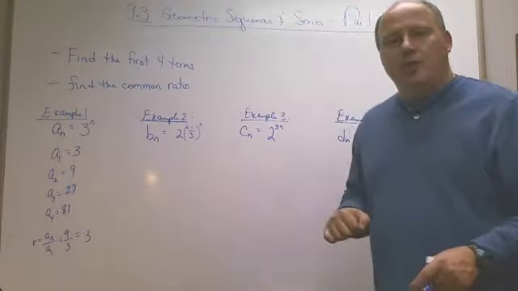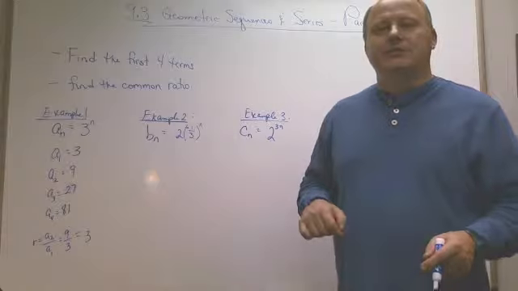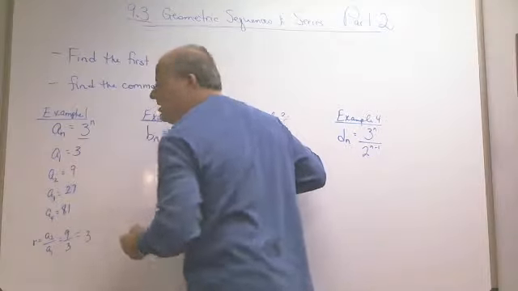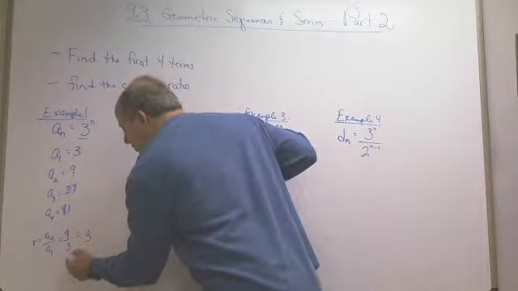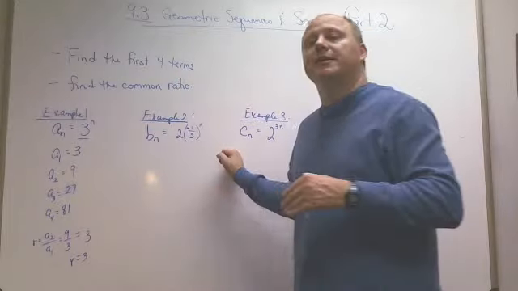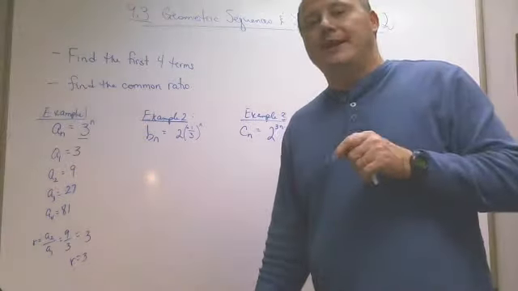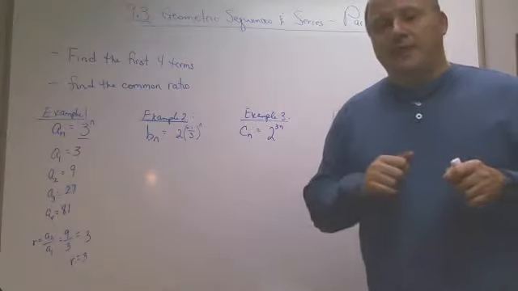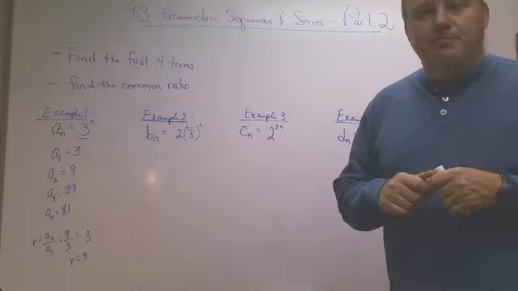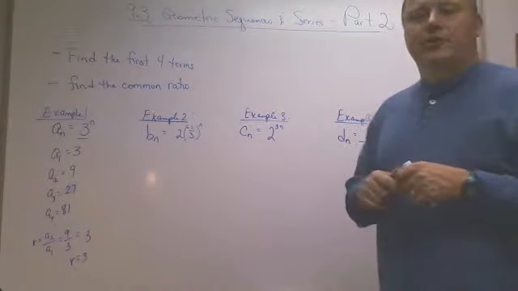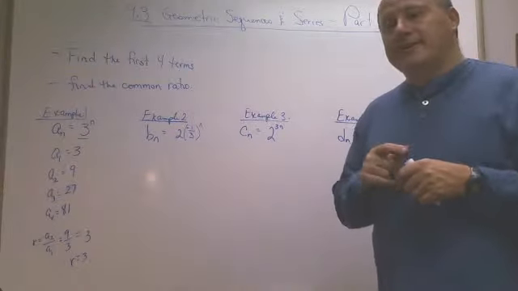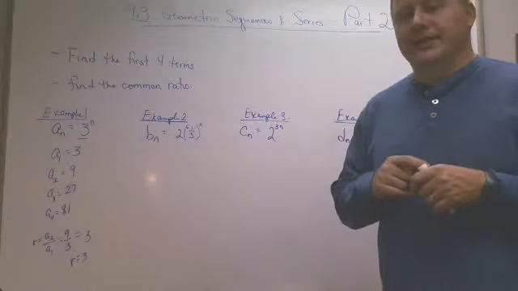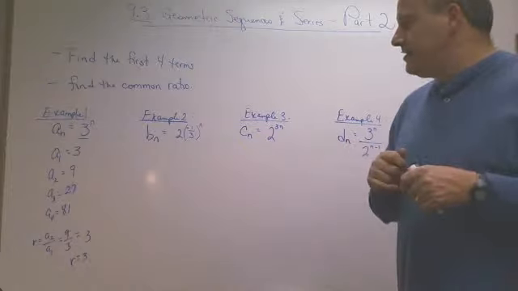But like I said in the previous part, all you've got to do is look at the base, because it's exponential in form and the ratio is the base. So if you don't notice this one, the base is indeed 3. So the ratio is 3. You didn't really need to do the second divided by the first if you can identify the base. The problem is the base is not always easily identifiable, and you're going to see it, especially in example 3. If you just glance at example 3, c sub n equals 2 to the 3n. I'm going to let you know up front, the base is not 2. It looks like the base is 2, but it's not. So I'll let that one stay there for a little bit longer.